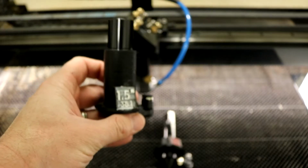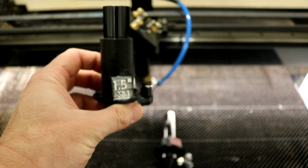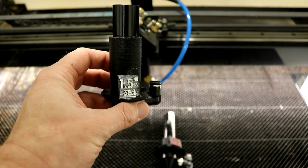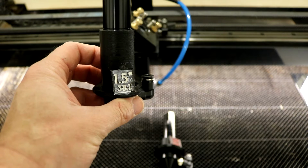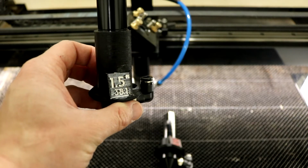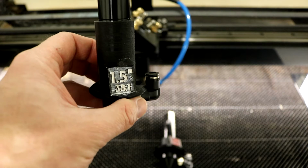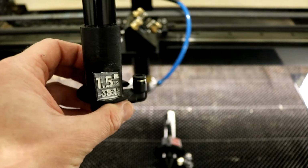So this is good for engraving or high power engraving. So the focal length, the focal distance is actually quite short. So this is good for engraving materials, just surface engraving, or cutting very, very thin material where you want to be very, very precise. So things like wood veneer, paper, very, very thin materials. The 1.5-inch lens is good for that.